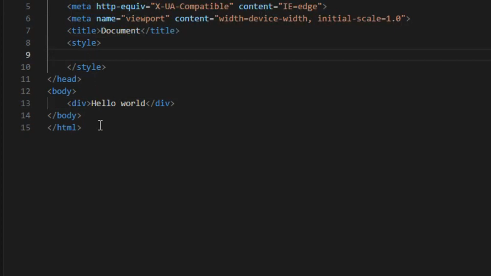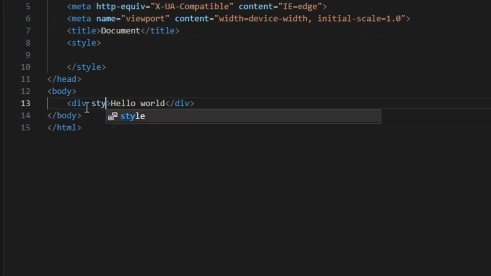Since I am not using inline styling, just as we looked at in our previous HTML videos, we want to style hello world with another method, which we are going to get into. So how do I point to hello world without putting the style inside the div tag?